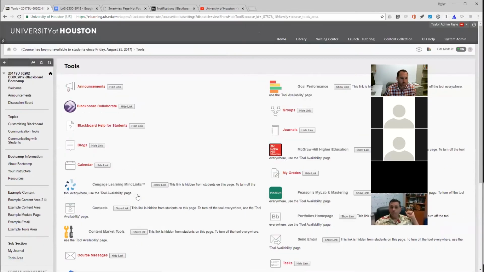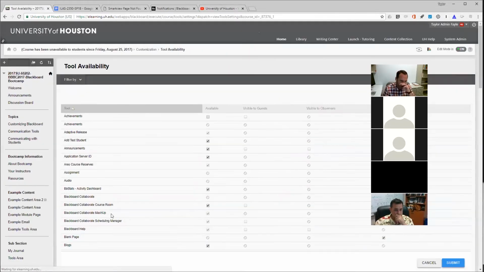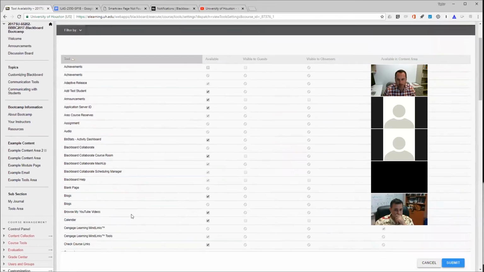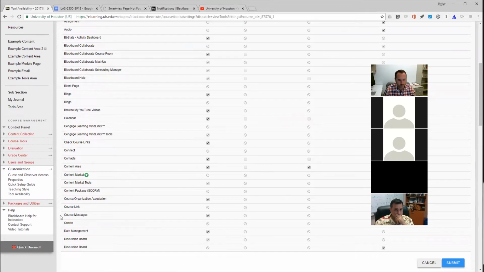Okay, so that means it's been turned off in another area. This is a little bit of an aside, but I think it's important for us to cover, so I'll go ahead and cover it now. There's another place where you can turn off tools that I mentioned earlier, which is under tool availability. So under course management, customization, tool availability, if you click here, you can see all the tools in Blackboard, and course messages is right here.